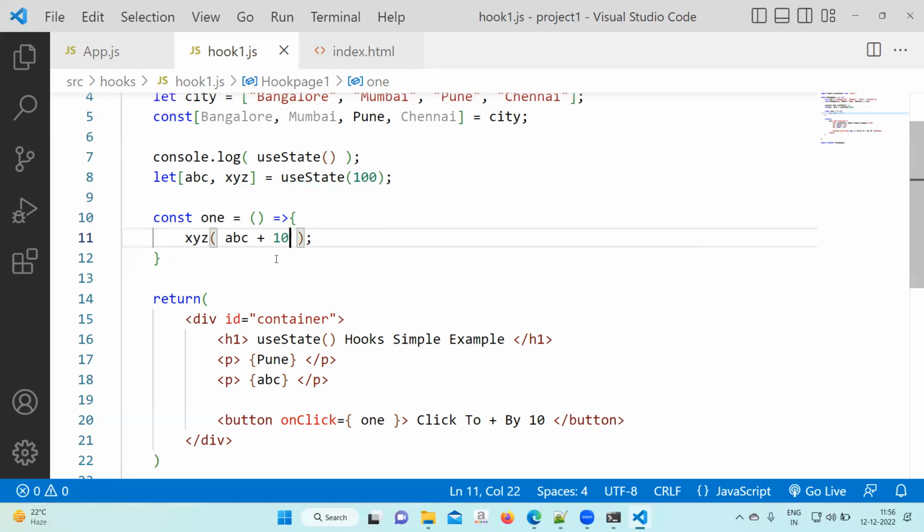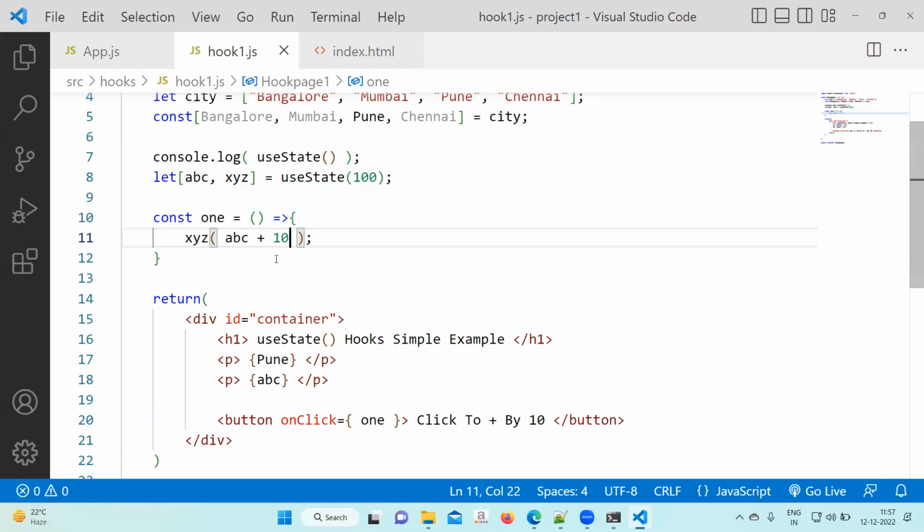If you do not call useState, for the paragraph you have to give an ID. You have to change the value of the variable, and you have to write document.getElementById particular dot value equal to, or innerText equal to, particular. But those things you are not doing here. You just change the value of a variable, and automatically it will reflect inside the page.